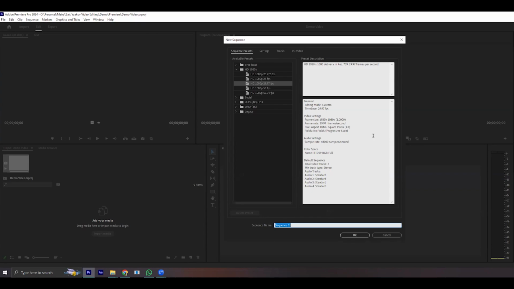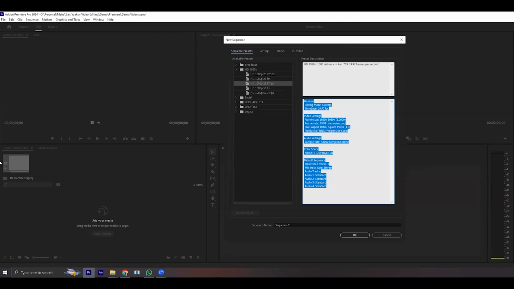Now, why is it so important to create a sequence? And what am I looking at? What this is, if you can see video settings over here, I'm going to highlight them. Frame size 1920 by 1080, frame rate 29.97. Don't ask me why that's the standard. This is the standard. If for some reason you don't see what I'm seeing, make sure that you're not selected on something else. Make sure that you're selected on Premiere HD 1080 29.97. Okay, that's what you want to be selected on. This is called standard sequence.